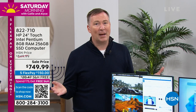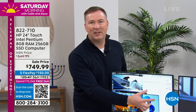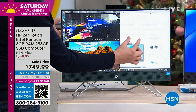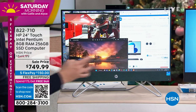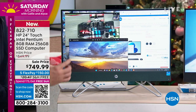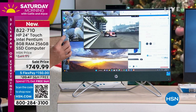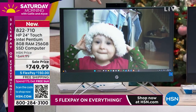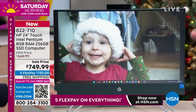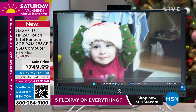Every single time we bring an all-in-one in, they always go on to be customer picks. People say they love how big the screen is. As we're all getting older it's more difficult to see, but now having a screen that allows you to pinch and zoom — you can look at photos one after another. You also have that webcam included. Maybe you want to chat with your grandkids and go full screen — it's like they're right there in front of you, crystal clear.